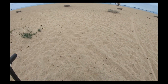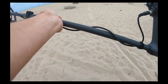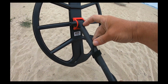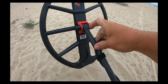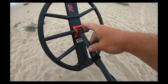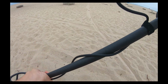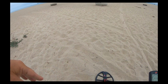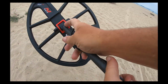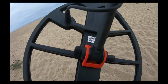So that's it on that scoop, right? And then on this issue, this part of the head, it became loose, so I used shear strength epoxy that I use on my golf clubs, and I put it back on. But you know, it's a fairly easy fix, guys, and make sure whatever you use, it's a good strong one. Oh, and by the way, the reason it had an issue right here is because it dried in this position instead of this position, right?